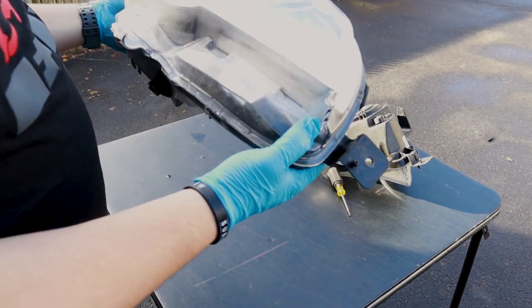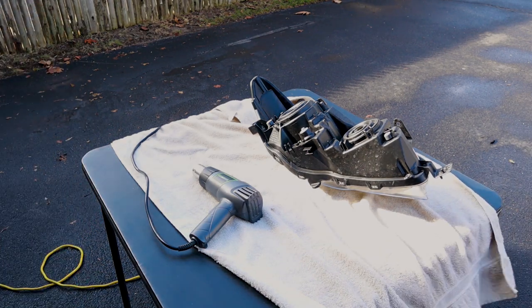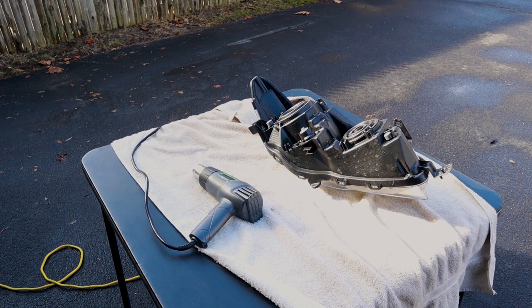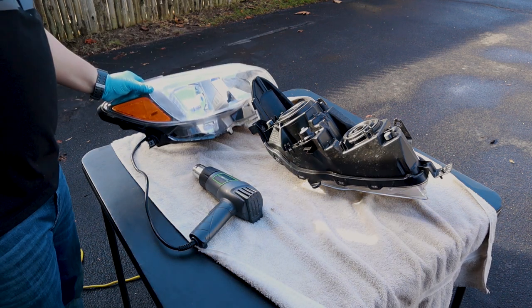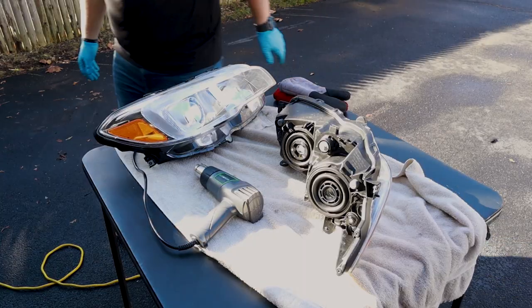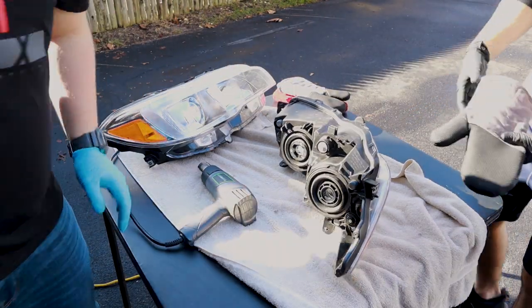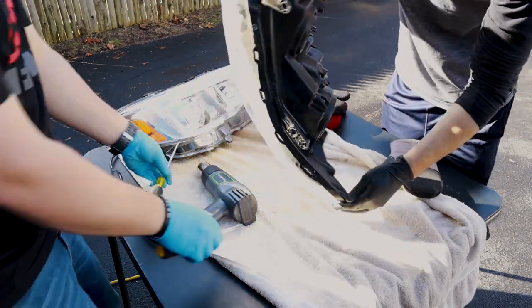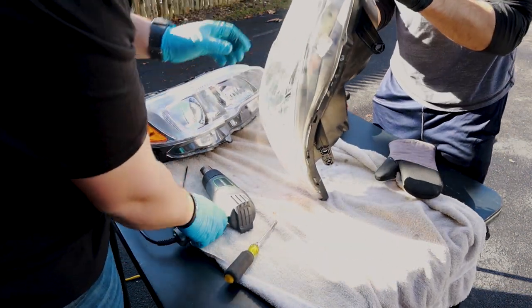bake it a little. So we're going to try the oven, guys. Very difficult right now. It's windy. Everything's getting cool pretty instantly because of the wind. So we're going to try the oven and then we'll get back to you guys. So this is nice and warm. Might be able to just go for it now.